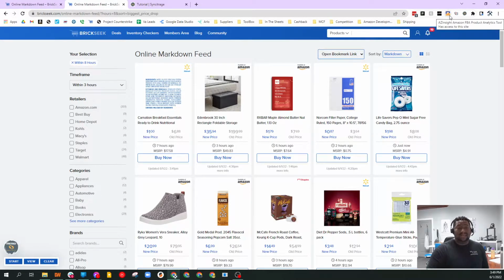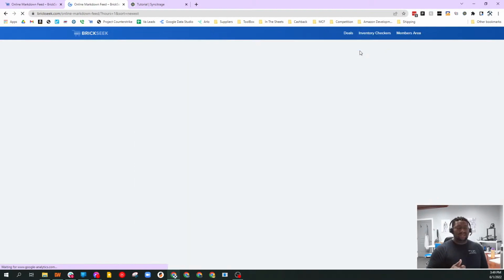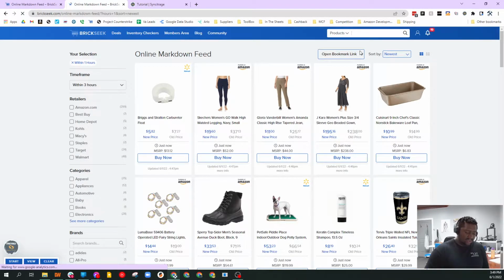Maybe in the middle of the day, maybe in the middle of the morning even, I would run a newest 1 hour. Those are my favorite types of searches to run midday because it's going to run really quickly, and it's usually only 8 or 9 pages. But also, it's going to give you the things that you didn't scan maybe 2 to 3 hours prior, and it's just going to prioritize those newest leads within the hour.